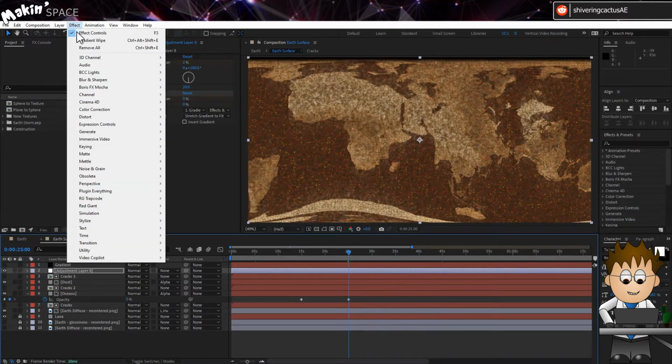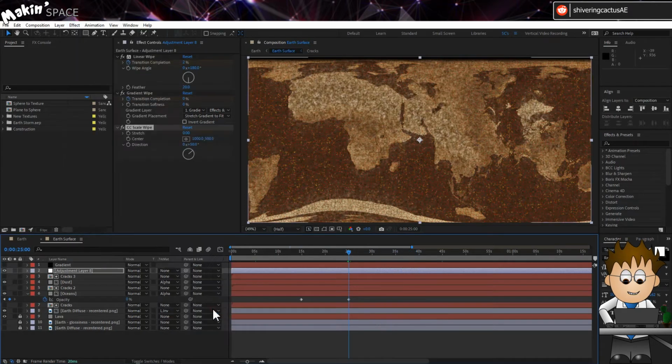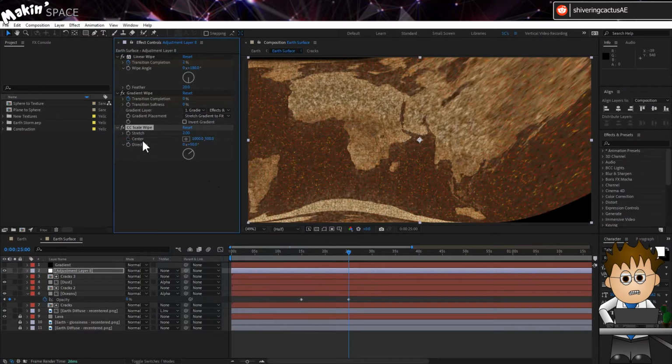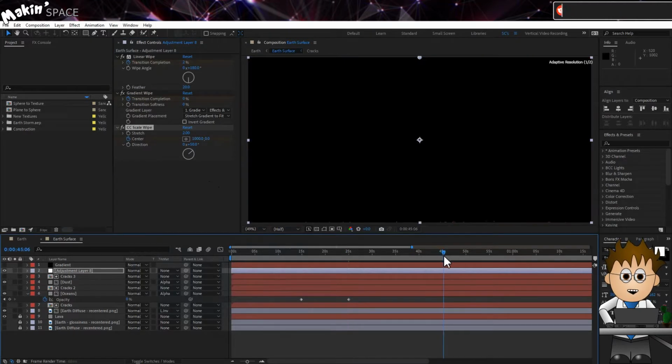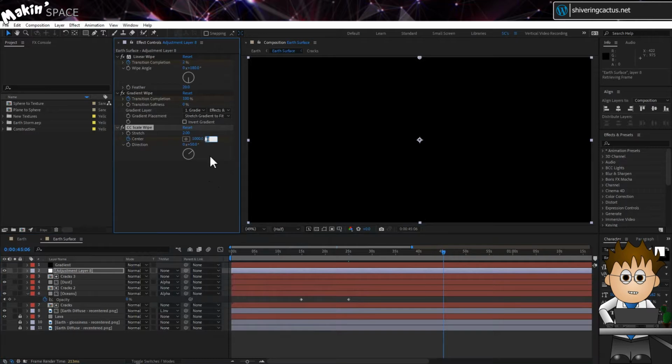So go to Effect, Transition, CC Scale Wipe. Set the amount to 2. And then at 25 seconds, set a keyframe for the center to be 1000 by 0. And at 45 seconds, set a keyframe to be about 500 pixels below the bottom of the comp.